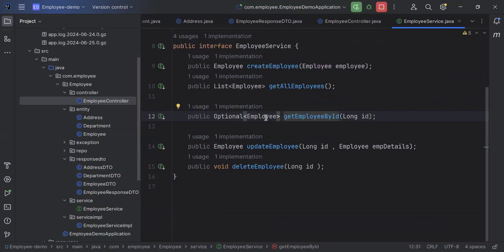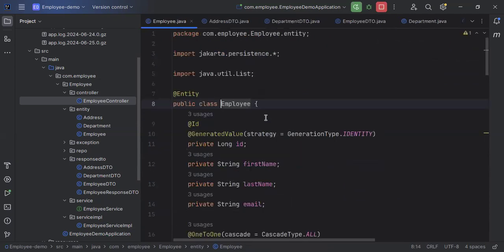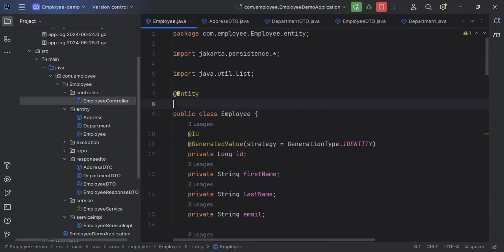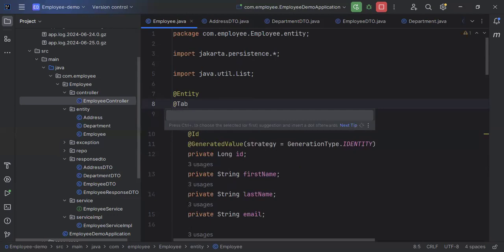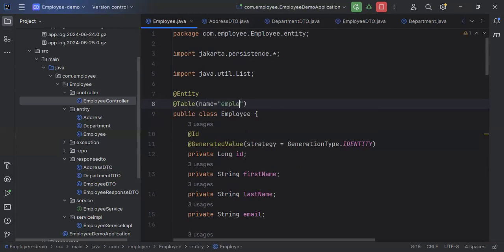Employee. So we have not mentioned the table name here. Annotate it with @Table, and name equal to employee. Let's rerun this again.